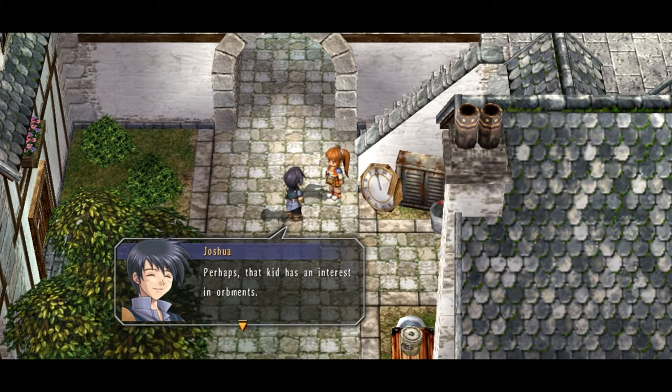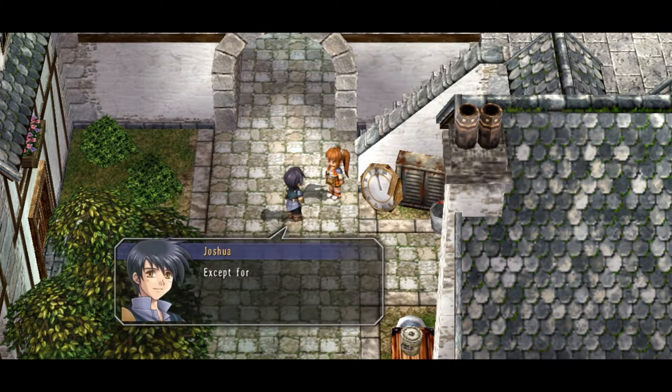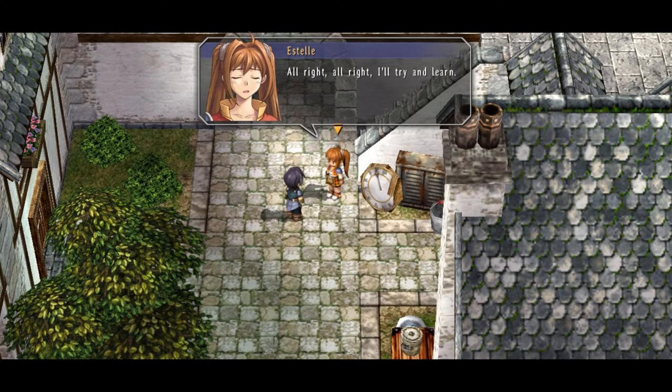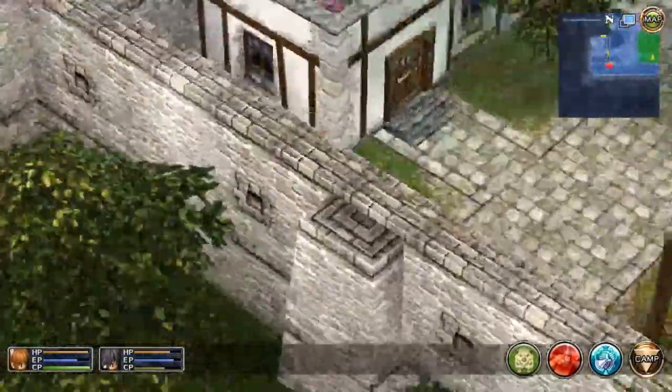Perhaps that kid has interest in ornaments. I, for one, don't see what's so interesting about those overly complex gadgets. My brain goes numb just thinking about them. Except for the fact that you'll have to get used to them sooner or later. You won't be able to fulfill your job as a bracer if you can't use one. All right. I'll try and learn. Yay, we completed it!